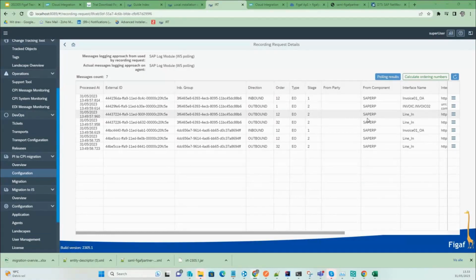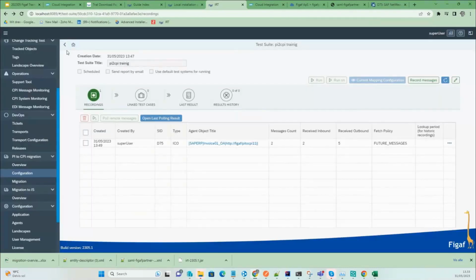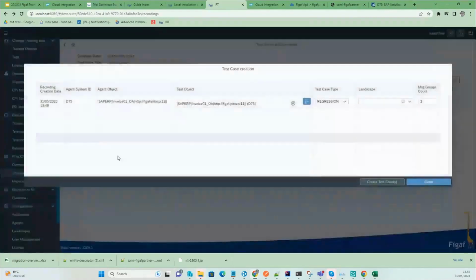And I think it is important that, depending on the type and the logic and the consistency, you figure out how many messages you actually need for this. If it's a simple scenario where you don't have any specific mapping details, you probably do not need a large one. But if you have a large data set of messages, you do need it. So let's see if we can create the test case now.